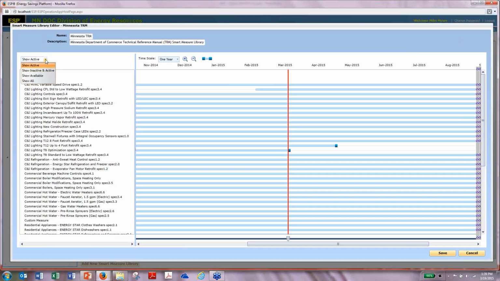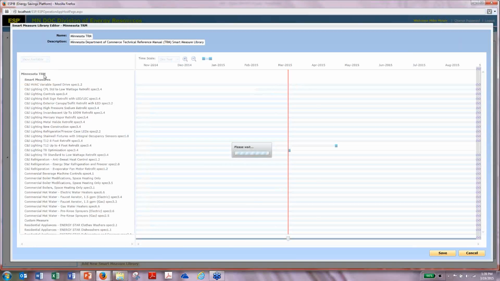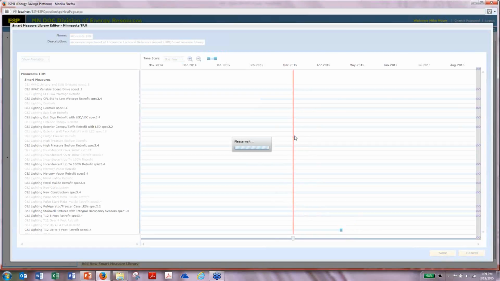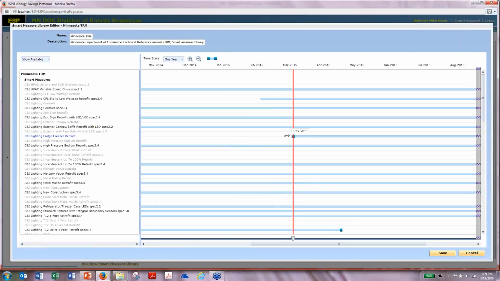I could also, if I built some additional measures in my lab and I wanted to see what other measures were in the lab, or I wanted to add measures from the lab, I could come in, and the ones that are currently grayed out are currently in the lab and available to be put into the TRM. And if I drag a slice of time over here on this CNI fridge freezer retrofit, I could drag and add that measure into the library.